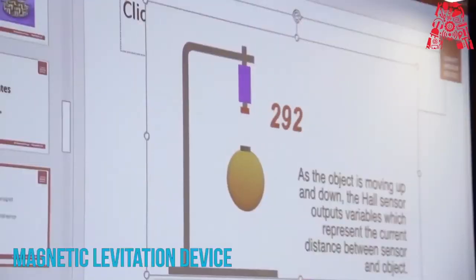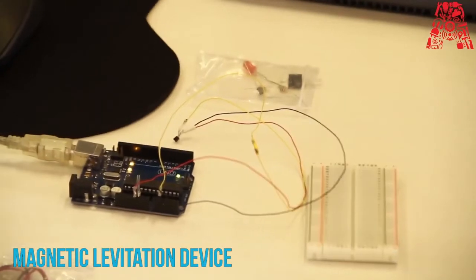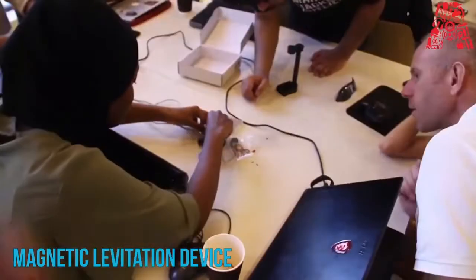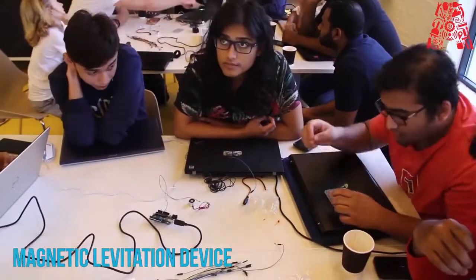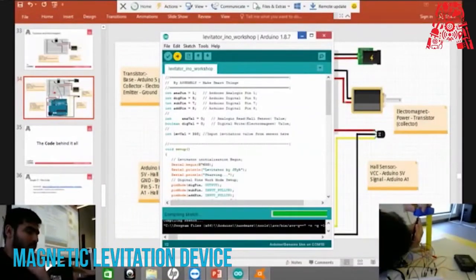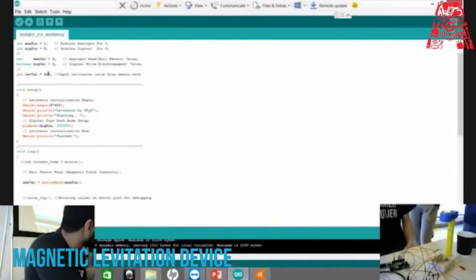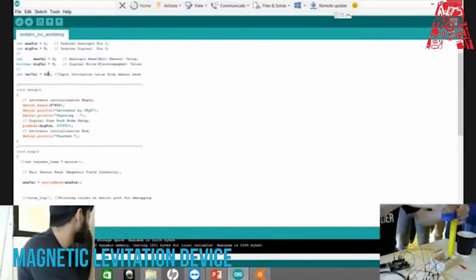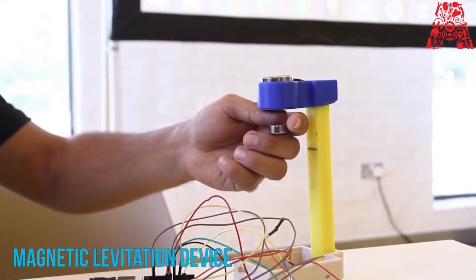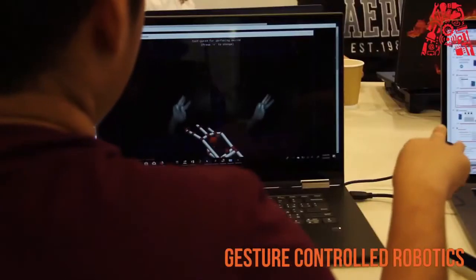This was an interesting one — half science experiment, half technical workshop. Magnetic levitation is the underlying principle used in hyperloops and similar technology, but we wanted to build a very simple proof of concept to show how you can levitate. The Arduino was switching the electromagnet on and off hundreds of thousands of times per second, maintaining exactly the right balance — it was key to coordinate that precisely.